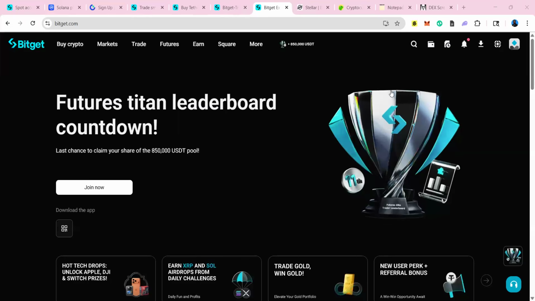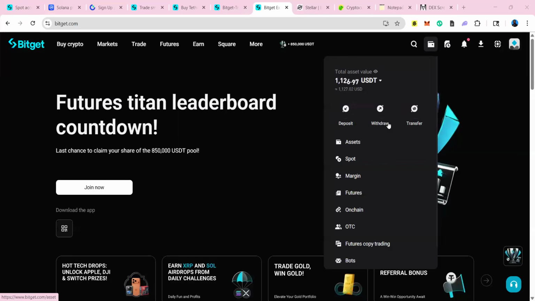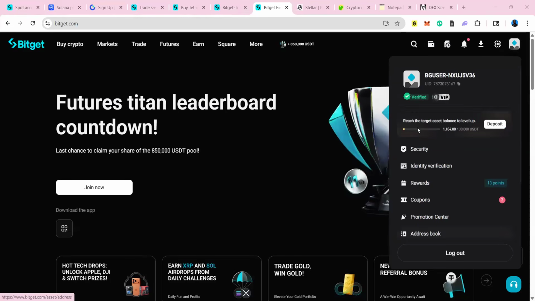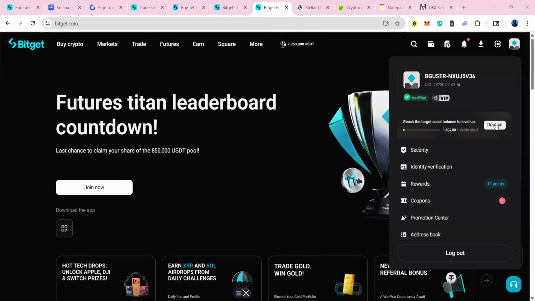Okay. So for bank card, you should be able to see. I think this is it. Deposit. So I'm clicking on my profile, and I'm a verified user. Remember, when you sign up, they'll ask you to submit your ID. So you submit your passport, driver's license, national ID, any Ghana card, anything, and they'll verify you. When they verify you, it makes it easier for you to buy with P2P. So remember, always verify your account first.